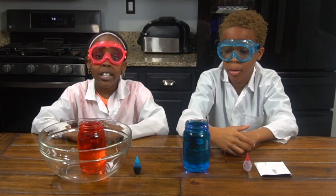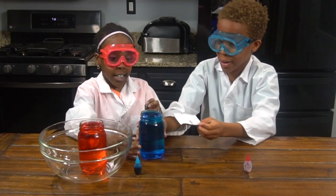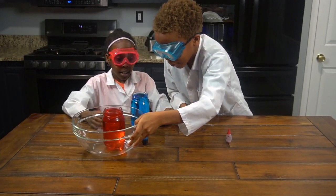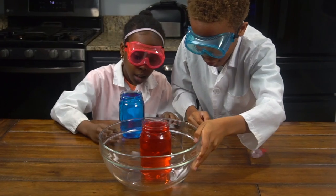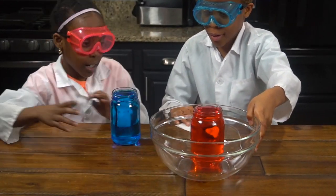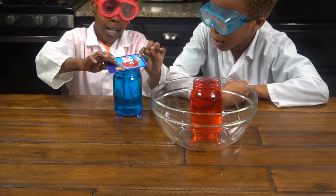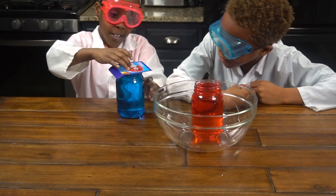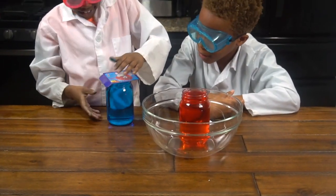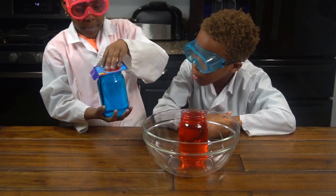Okay, now we're going to get our cardboard paper. Let me move that to the middle. Make sure this is filled. Now we're going to put our cardboard paper on top of the cold water. And then now we need to flip it over.